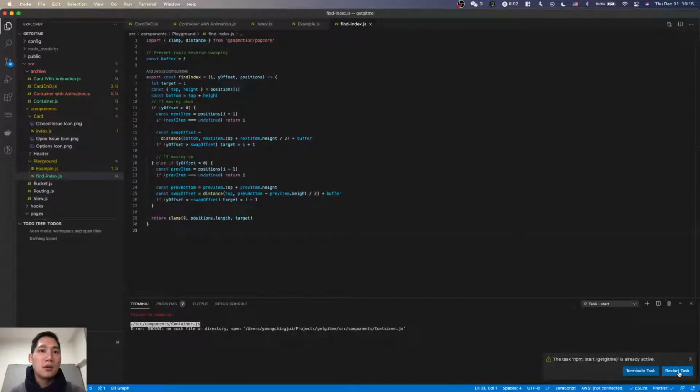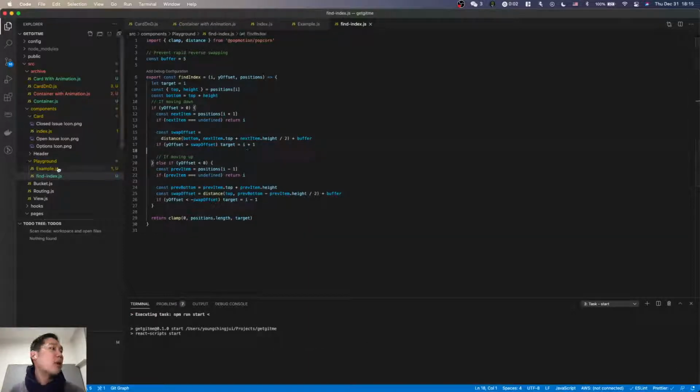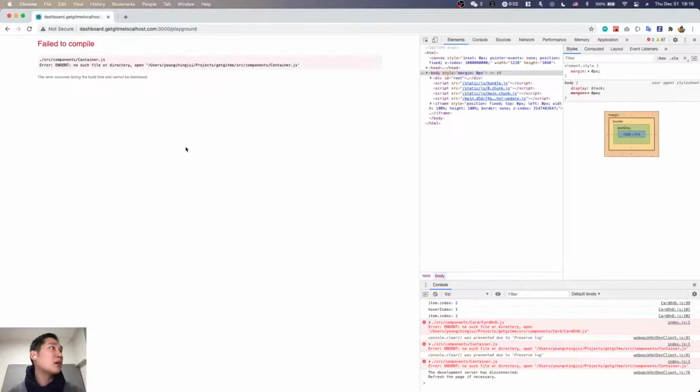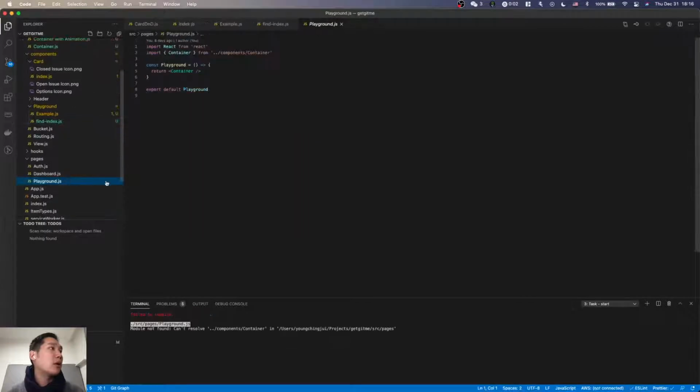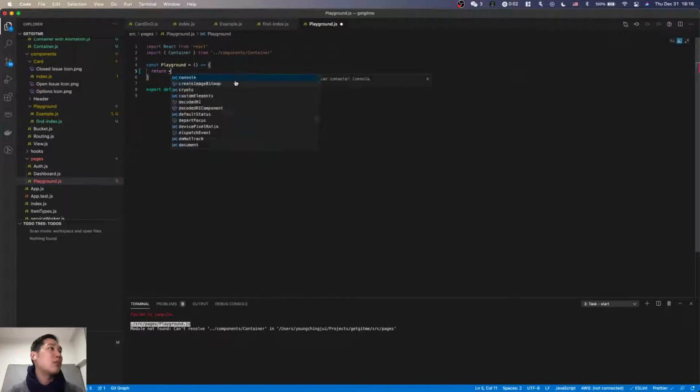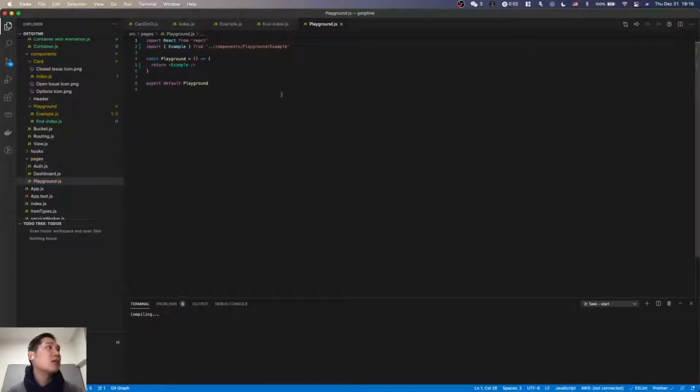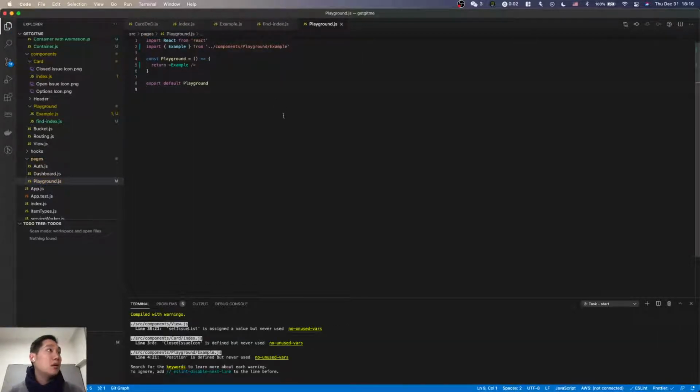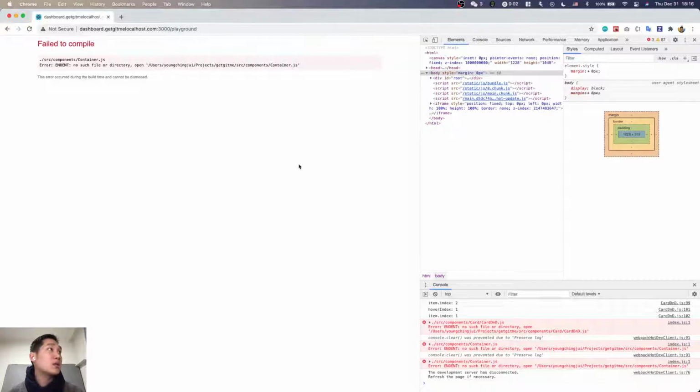Okay. Let's restart this. It's not going to pop up yet because we have to update our playground here. And we're going to return example. Auto import that, yes. Okay, good. Now let's see if it works.